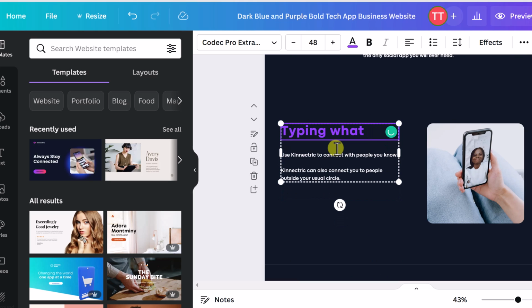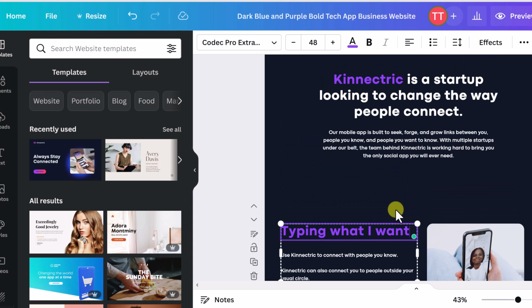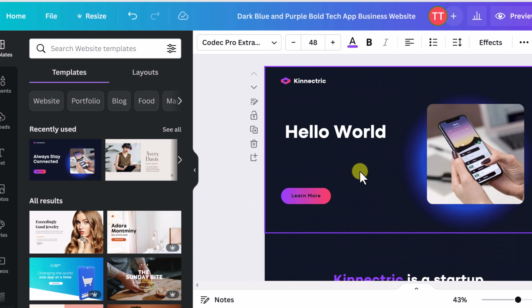So go in here and just play with changing some font and seeing how quickly you can resize to get things to fit. So you get that idea of all the different information that you might need.